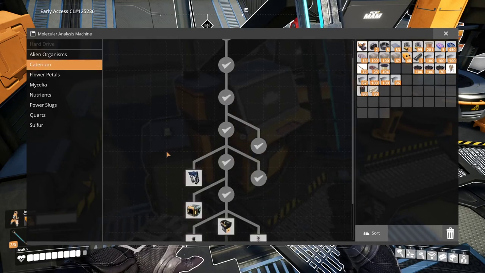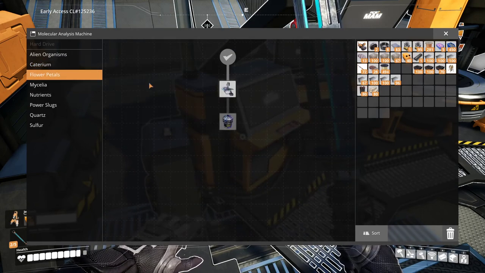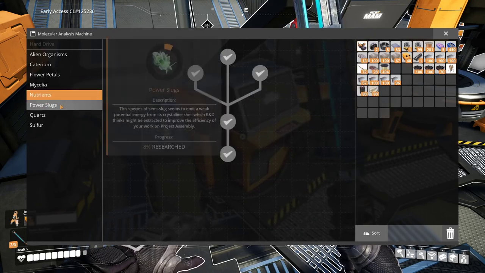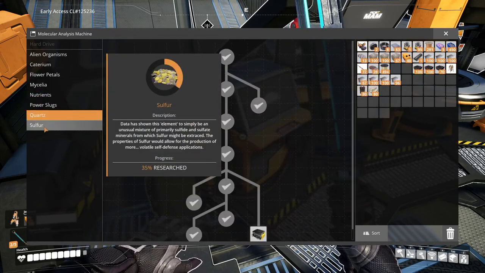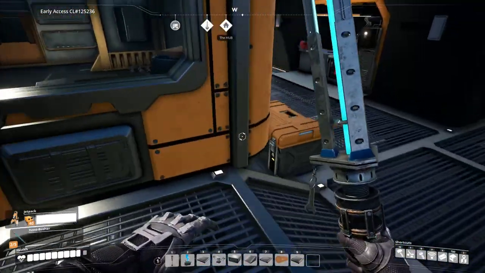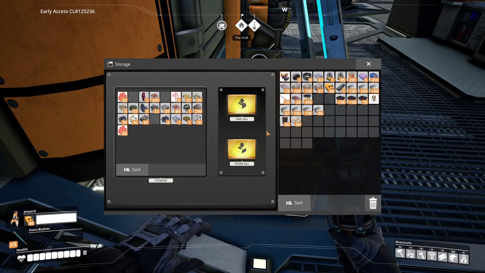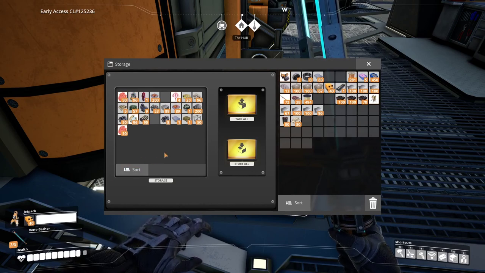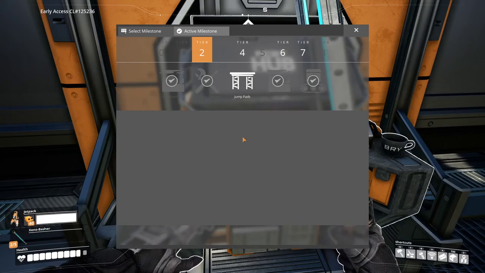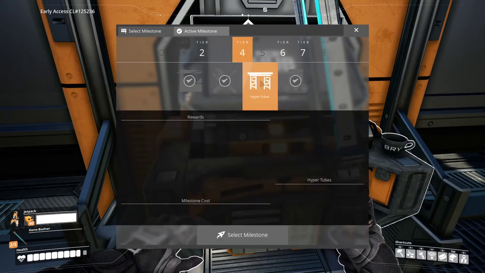Alright. You are not quite done yet, but I can't quite get there on some of them. I don't care about the flower petals thing. I can't be arsed with that one right now either. Power slugs is done. Quartz has the one left. Sulfur is done. We're really getting there. Let's go ahead and put our remaining ones here. So we need to make 4 more, but we can worry about that in a little while. You guys go back, because I think we're going to try and see where this other thing is.